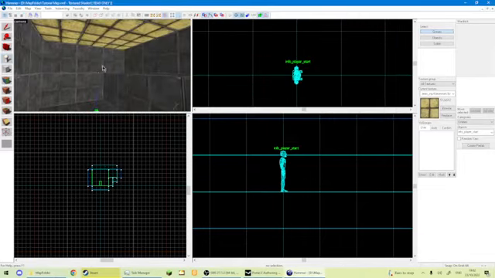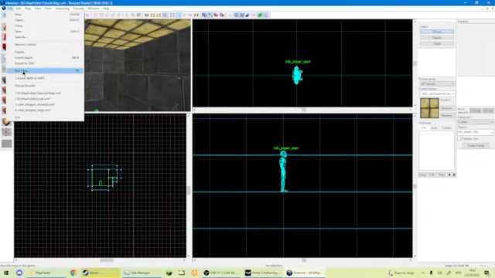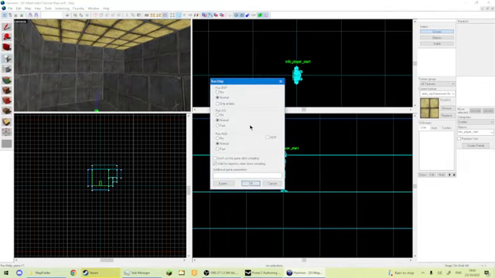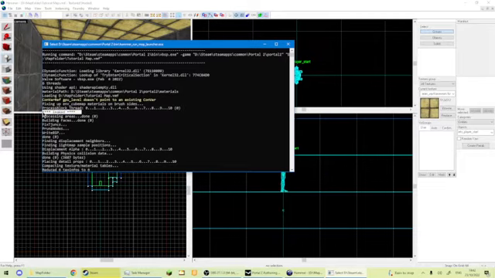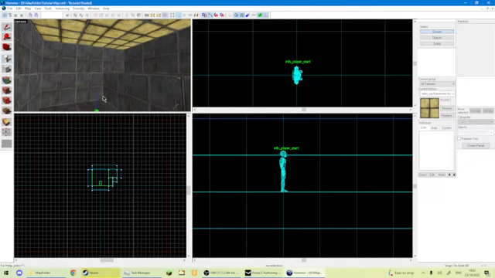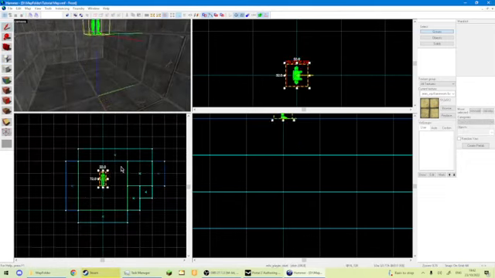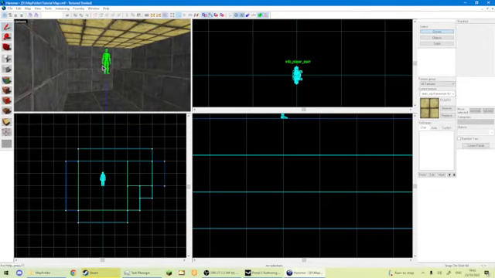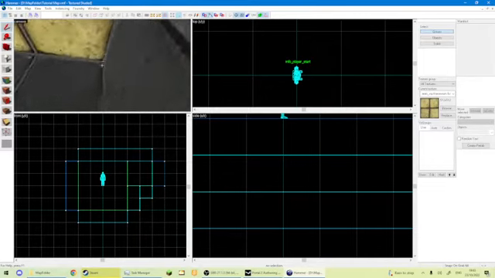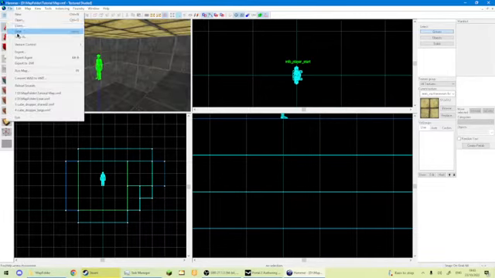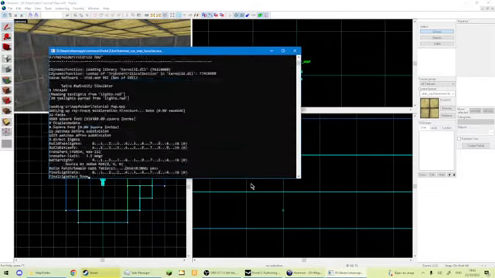Now to load up the map in Portal 2, you hover over File and click Run Map. A menu like this should appear. Click OK. And according to this, there's a leak on this map. This is the only entity on this map, as you know. Where is it getting access to the outside? The black void. I keep getting this error and I don't know why.